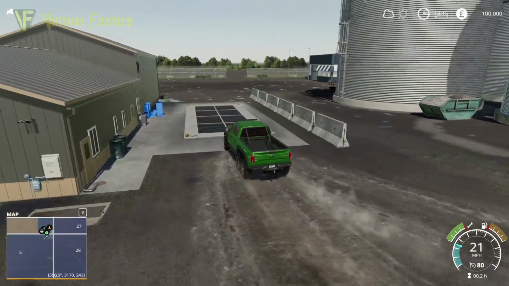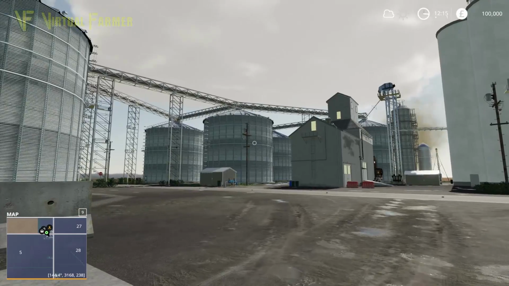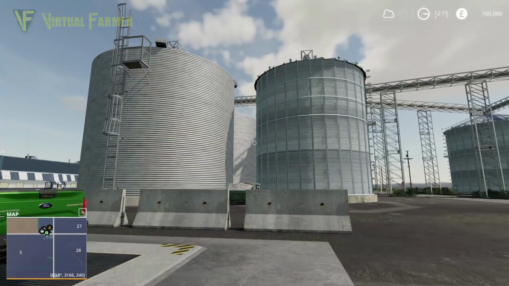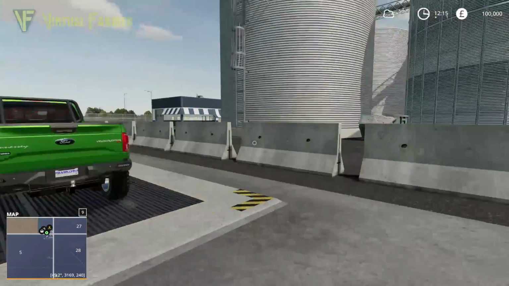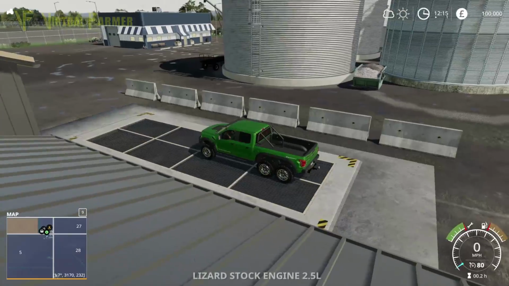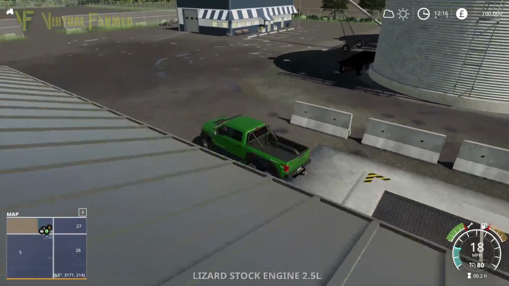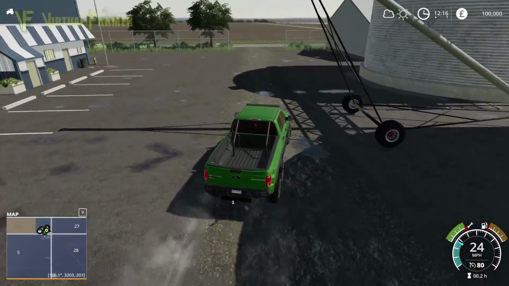So yeah, sell point here. This is the main big grain area, and look at that. That is just an incredible piece of work here. Absolutely loving that. And this is the beauty of this map. This is where this map just really comes into its own. These new models on it are absolutely brilliant.